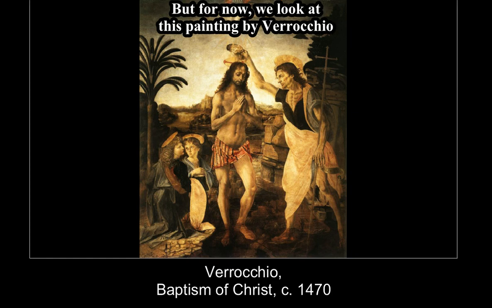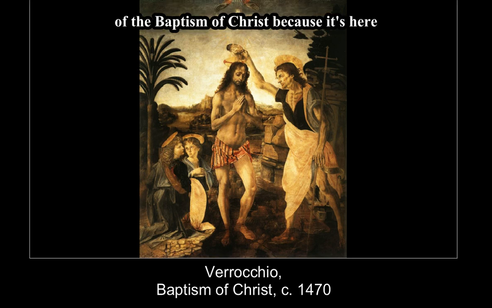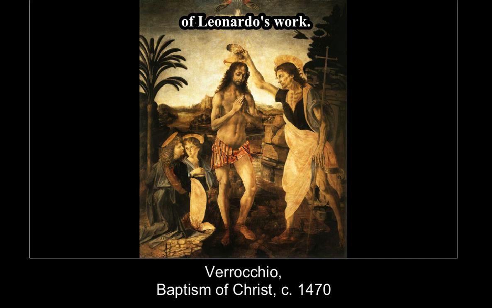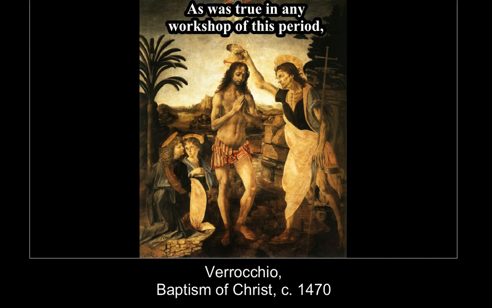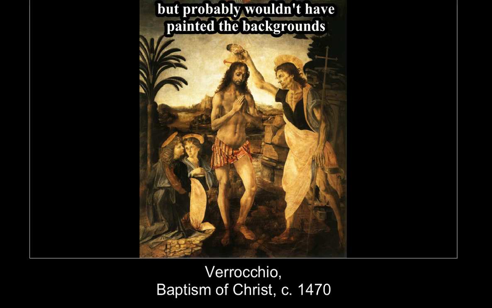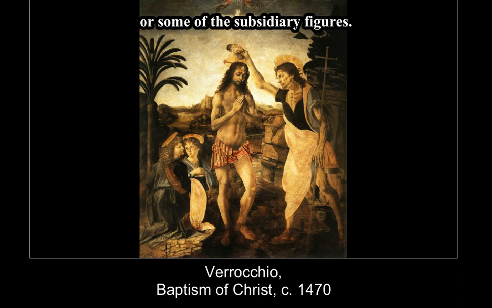But for now, we look at this painting by Verrocchio of the Baptism of Christ because it's here that scholars believe we see the first example of Leonardo's work. As was true in any workshop of this period, the main artist, the head of the workshop, would have been responsible for painting the most important figures in the painting, but probably wouldn't have painted the backgrounds or some of the subsidiary figures. That was just the way that it worked.